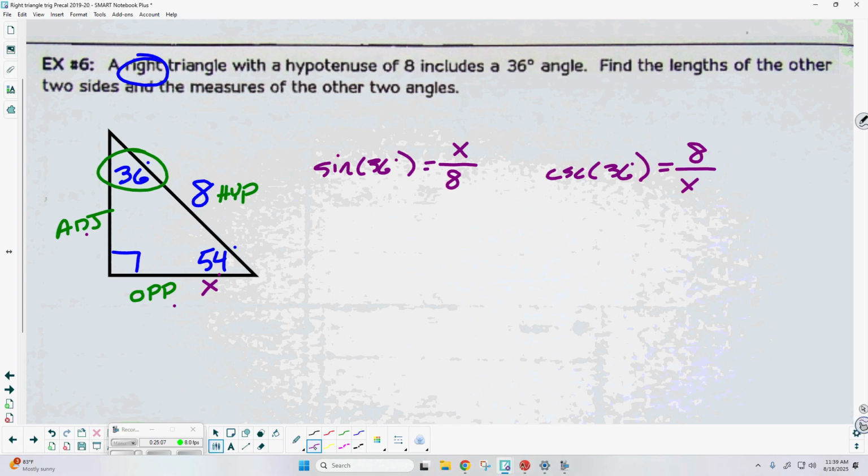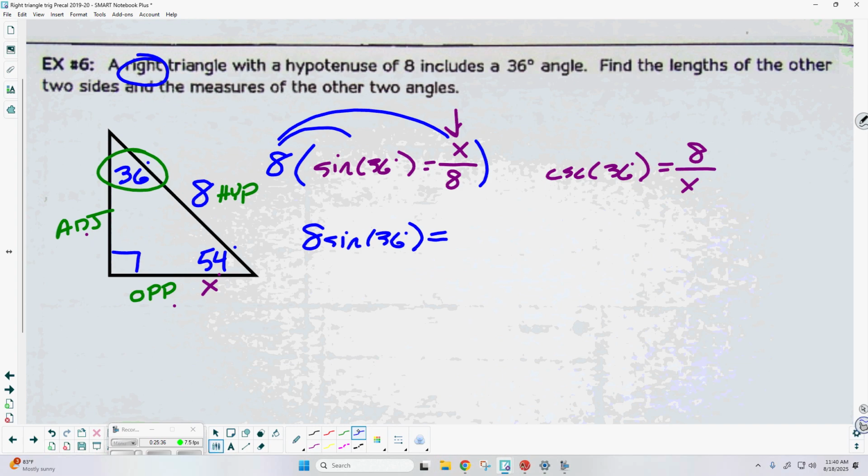Now, I personally would say that no matter what equation you create, I like to work with the one where the unknown is in the numerator, because all I have to do is one step, I've got my answer. How do I get rid of that fraction? If you're dealing with a fraction and you want to get rid of it, just multiply through by that denominator. So this is going to be 8 times the sine of 36 degrees is equal to, those 8's are going to cancel, there's your x. Now remember, the other equation will give you the exact same answer, but it's going to have an extra step because x is in the denominator.